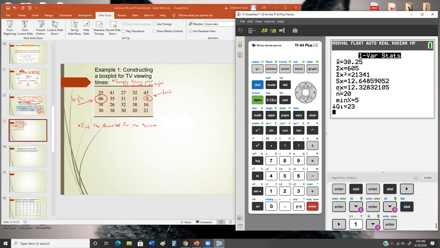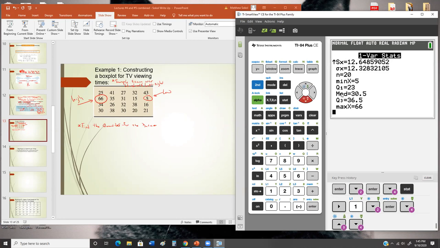So population standard deviation, if you see this arrow, you can scroll down and look right here. It tells you the 5-number summary. It tells you what the min, what quartile one is. Remember the median is quartile 2 and quartile 3. This is the population standard deviation. So if your data set was a population, it would be a population standard deviation. No problem.